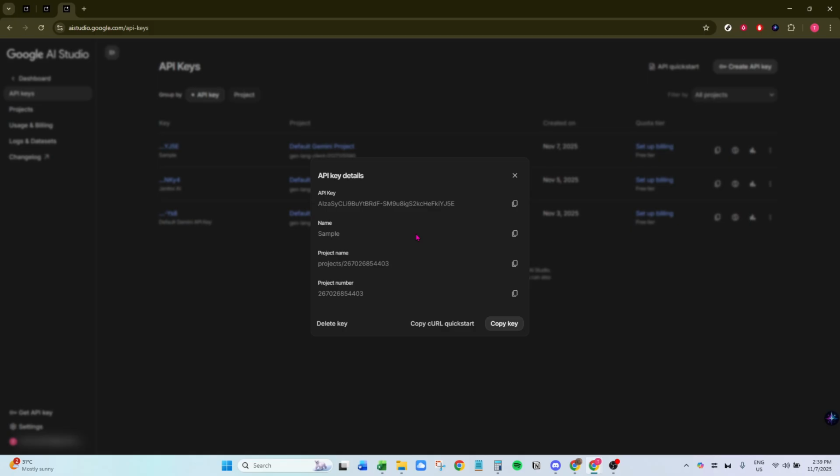And that's it. You've successfully generated a Google Gemini API key. This key now holds the potential for you to unlock and explore so many possibilities within Google's suite of artificial intelligence tools. Whether you're harnessing the power of machine learning models or tapping into Google's extensive data capabilities, you've now got the gateway open. I hope you found this guide helpful.